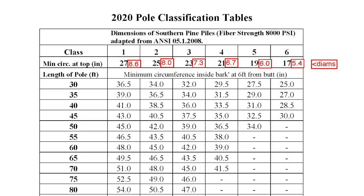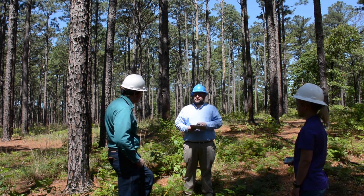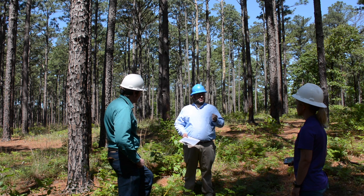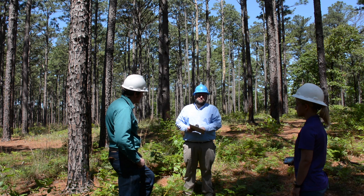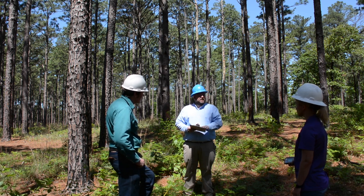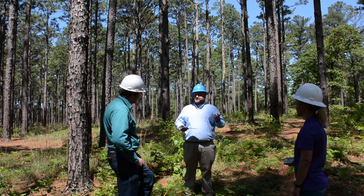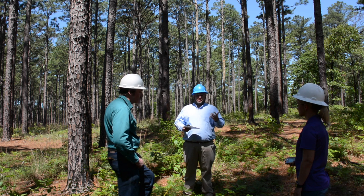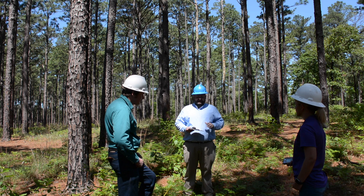The last thing that sets the top height is minimum top diameter. You're rarely going to reach that limit — most commonly the tree gets knocked off by limbs first. From the pole class table, the minimum circumference at top for a class one pole is 27 inches; 25 inches for a class two pole. As foresters, it's difficult to stand on the ground and eyeball a 25-inch circumference, so in practice you probably want to divide those numbers by pi and write in the diameters, since it's much easier to eyeball a diameter from the ground.